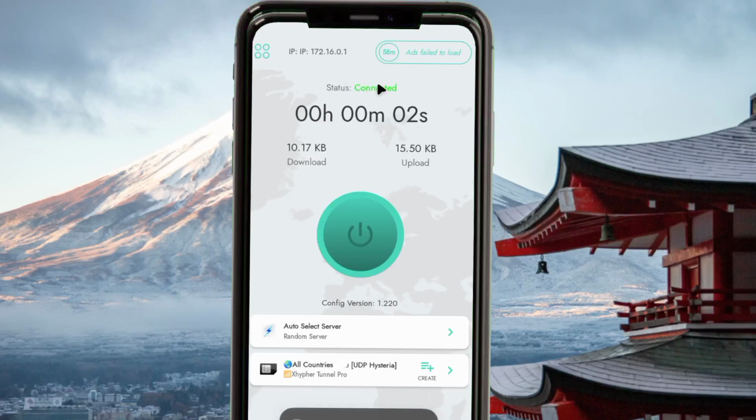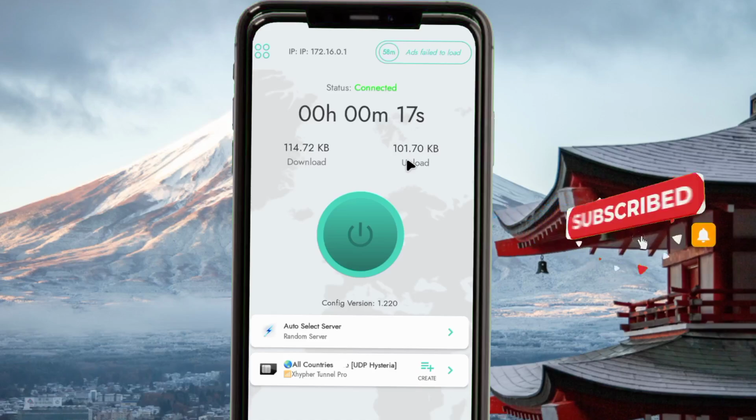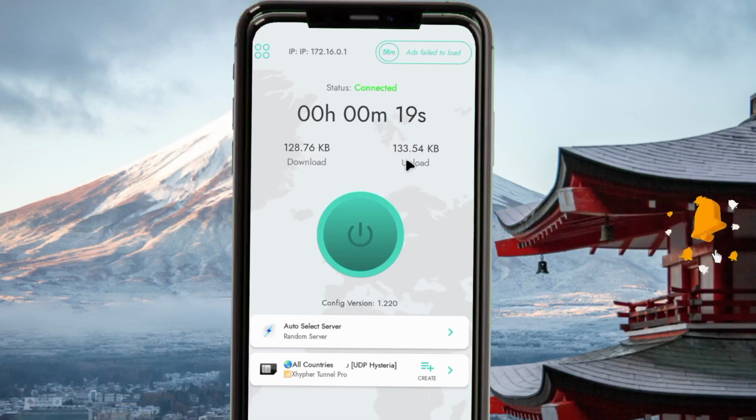And as you can see right up here, the app is now connected and your connection is now secured. And that's how we set up this app, XXPICore, to get a super fast and stable connection, extra protection when you are online.